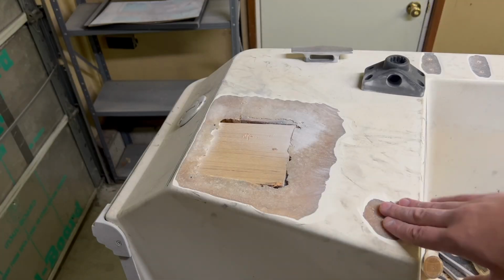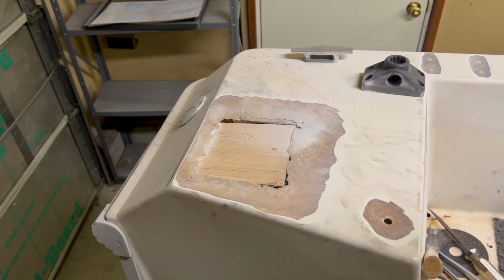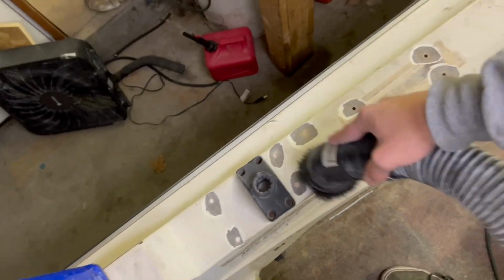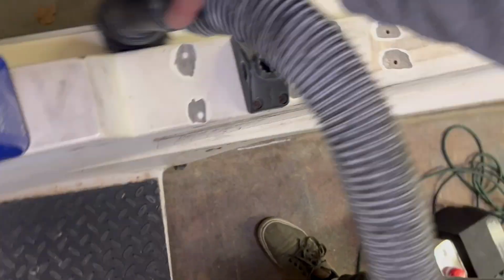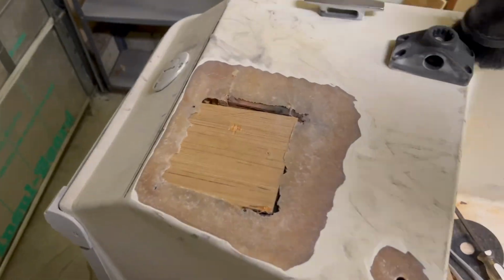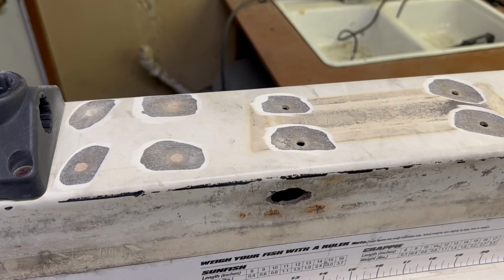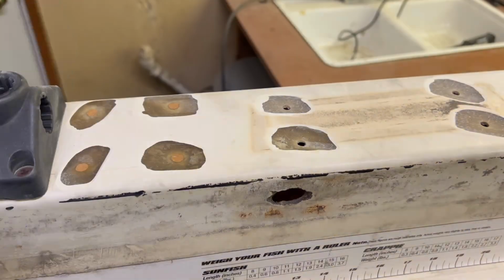The next step in this process is to take my vacuum, get all the dust up, wipe everything down with acetone, and prep it for the fiberglass. Alright, my surfaces are all prepped. And I'm gonna get my fiberglass sheeting.